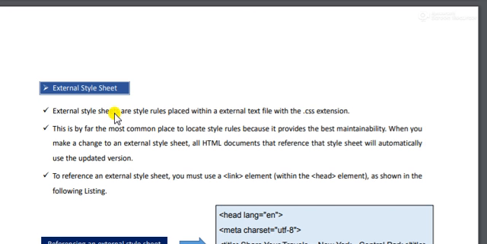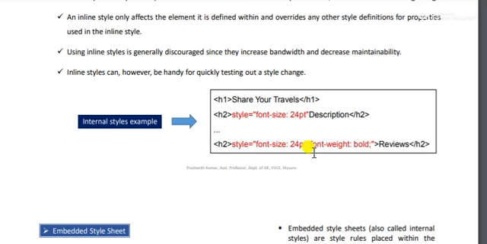I hope you all understand how to insert CSS into HTML in three different ways: inline, embedded, and external style sheet. In inline, directly by using the style attribute, we use only property and value pairs. After this also you can attach more properties and values after a semicolon. You end with this semicolon. If you want to add some different colors, you call the color property and then add the value, but you have to end that one with a semicolon. If you do not end it with a semicolon, it will not get applied to your HTML.